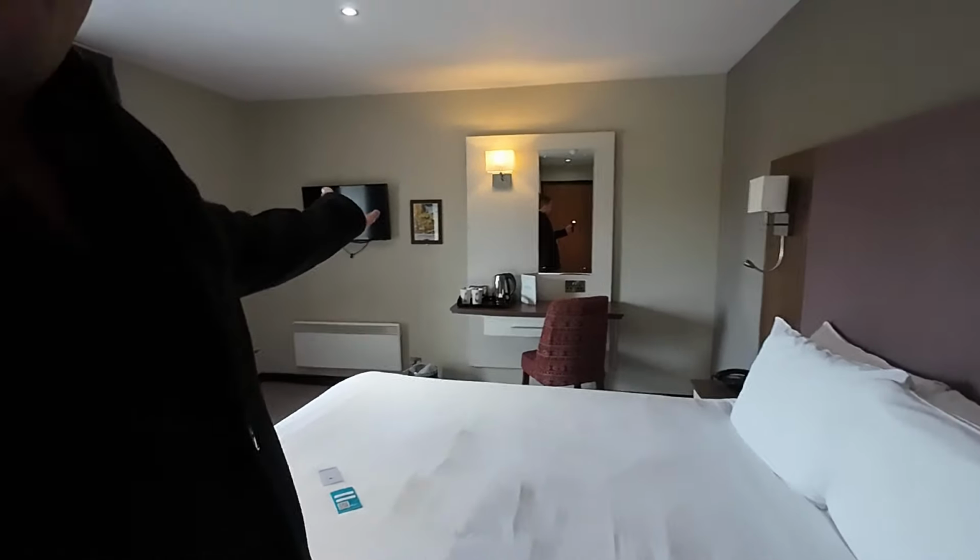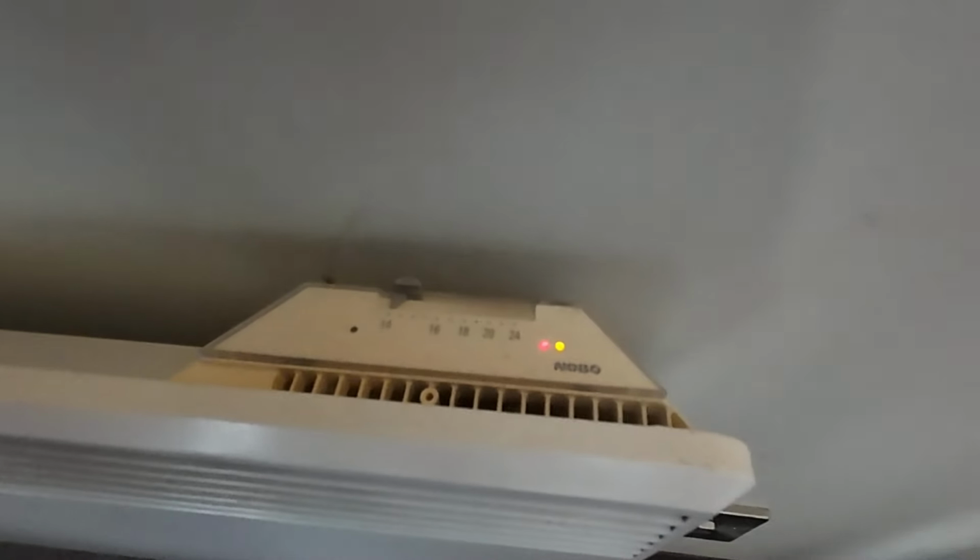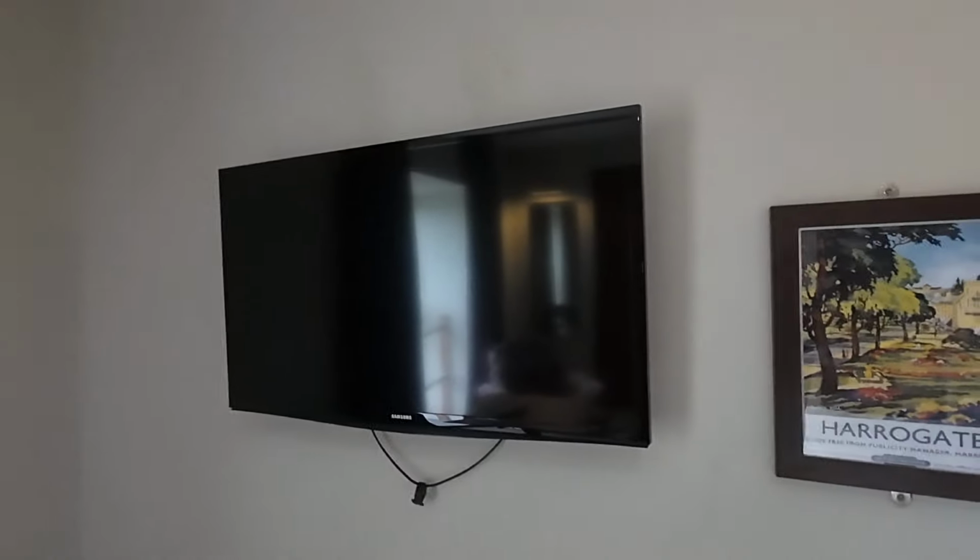Right, so first impressions of the room, I've just walked in and it's absolutely boiling, and that's a double bed. Big enough for me, but the hotel I was in last night, the Crown Plaza, which is actually cheaper than this one, the bed was huge. I'm going to have to switch that heating down. Thermostat sensor, do not touch. I'm going to have to touch something, it's absolutely boiling. What the heck, someone's got it on 24. Get that turned down. So yeah, let's have a look then.